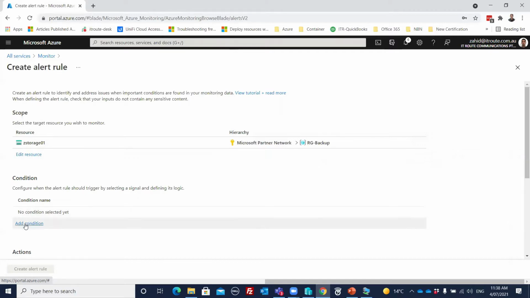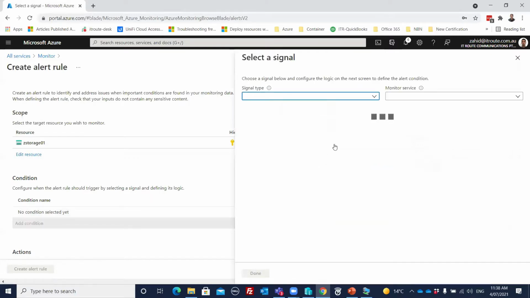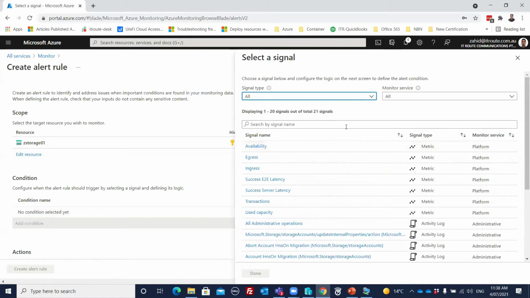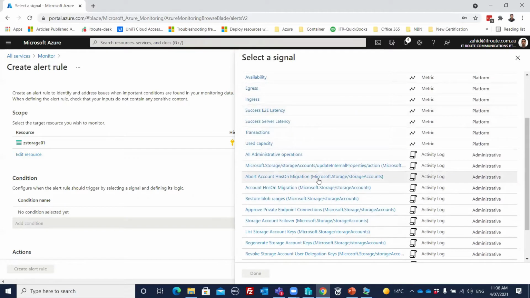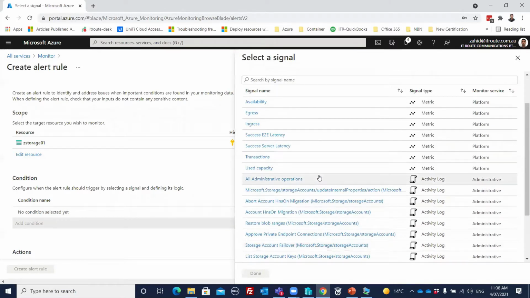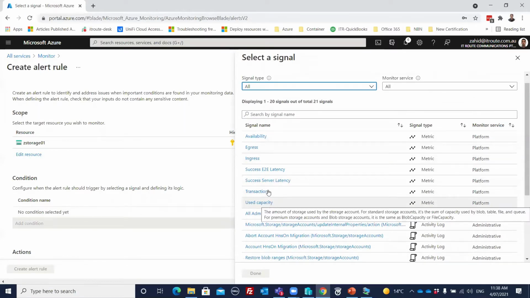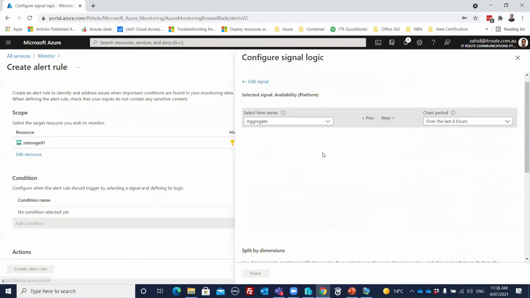After that, conditions, signal types, what kind of signals you want. Let's say availability, categories or transactions or used capacity. Let's say availability.